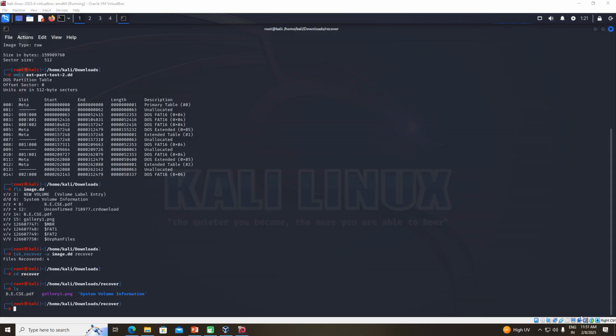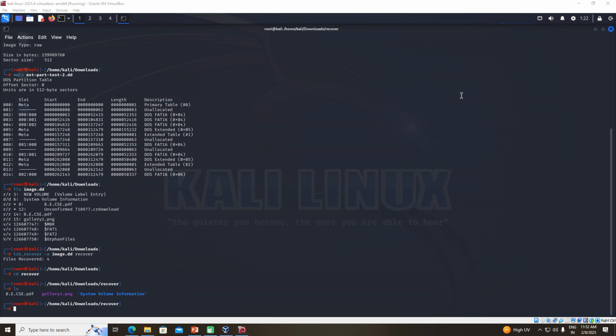So we have successfully completed the exercise. We have downloaded and installed VirtualBox and Kali Linux, and also downloaded the DD files from the drive which was given, and we have installed Sleuth Kit. After installation of Sleuth Kit, we listed all the blocks using the img_stat command, and analyzed the allocated and unallocated blocks using the mmls command, which lists the partitions. We also used the fls command to list the files in an image file.